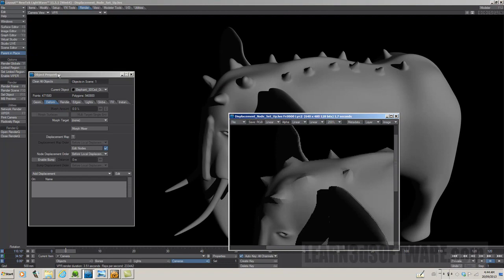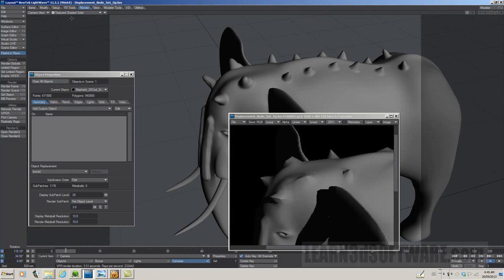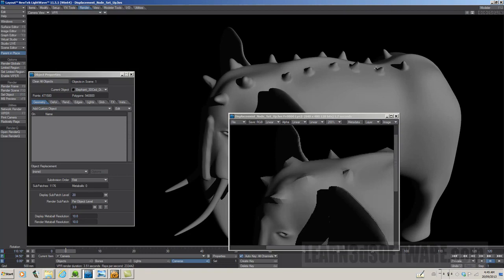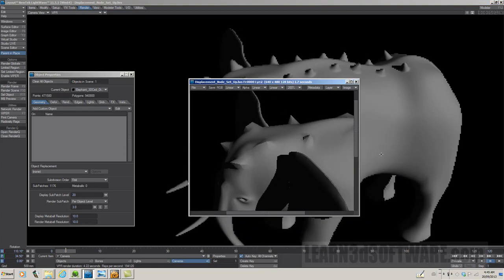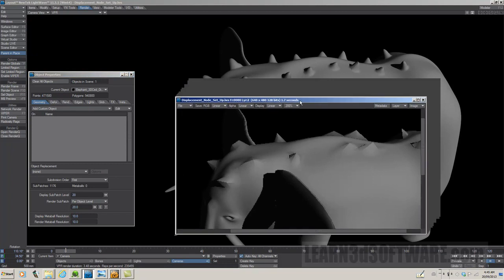So if we go back to Object Properties under Geometry, the subpatch level is affecting the OpenGL and the VPR mode. Because if we go back to just solid, texture shade solid, it's still nice and round. We go to VPR, it's nice and round. It takes a bit of time for it to load up. But in order to render, I'll keep this one in memory so you can compare. Let's put the render subpatch level at 20 because that seems to work for this particular object.